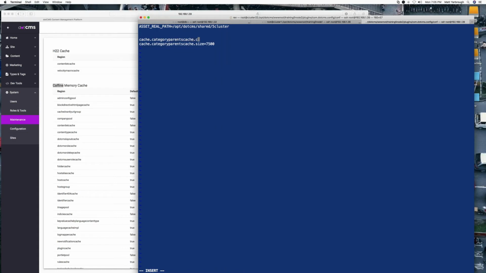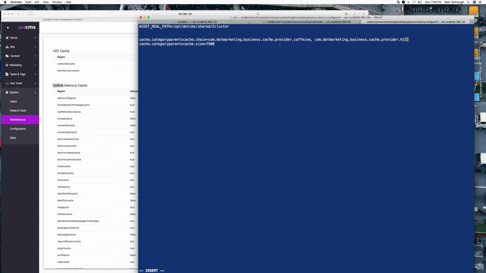That chain is going to be provider class. So in the case of the in-memory, it's going to be, I think, .marketing business cache. And then a comma, and then your next cache provider. And so you could chain as many as you want to set up a cache chain.